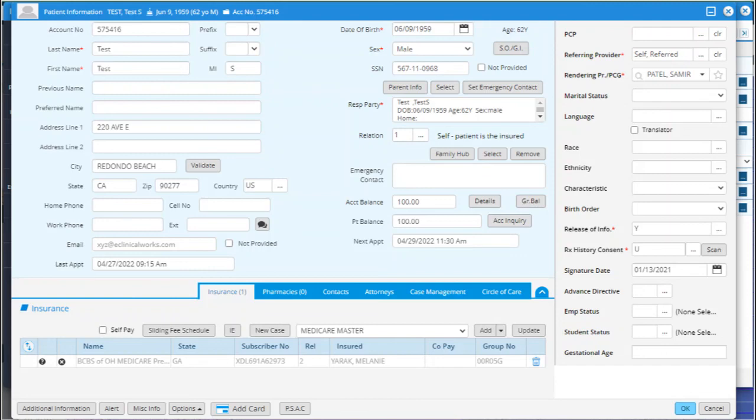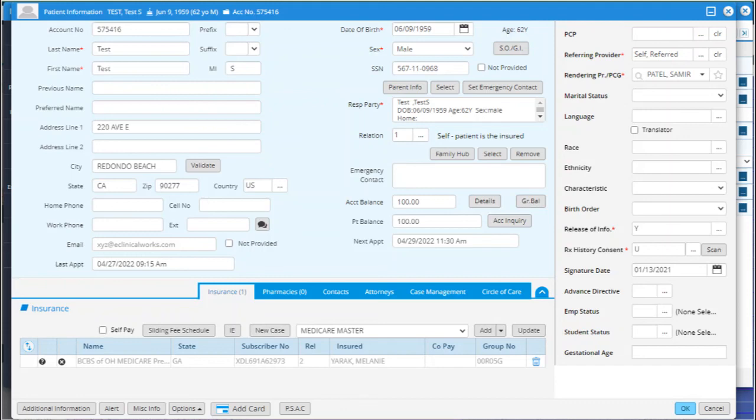If they need to update their addresses or phone number, you'll come here and do that as well. This is where we verify insurance and things like that also. So all of this area here is going to be information that we're going to be entering in for our patients as we're scheduling them, or verifying for our patients as we're getting them scheduled. So you'll become very familiar with this particular patient information screen.